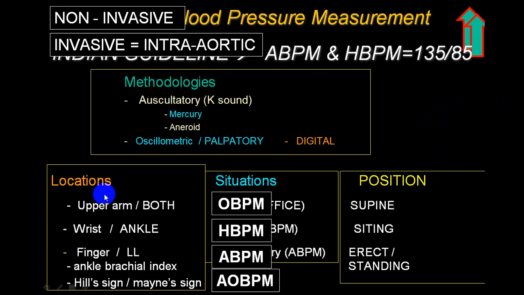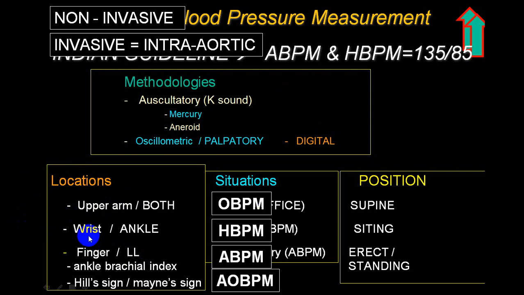Measure that way. First time when the person comes to you, measure the blood pressure in both upper arms. It will help you to rule out atherosclerosis, coarctation of aorta, arch of aorta aneurysm, atherosclerosis in the subclavian arteries, etc. It will help you to differentiate that, and once in a while you will also be able to pick up a condition in the thoracic aorta if you measure the blood pressure in upper arm and lower limb. So when you measure the blood pressure in upper arm and lower limb and compare the two, you will be able to differentiate arch of aorta and thoracic aorta disorders like aneurysm, coarctation, atherosclerosis, occlusions, etc. and even a case of Takayasu disease.